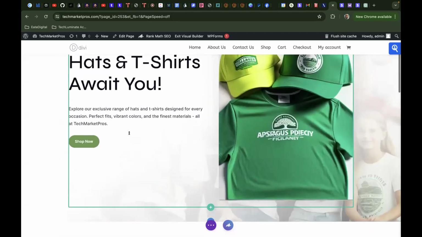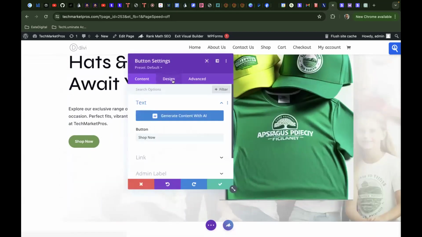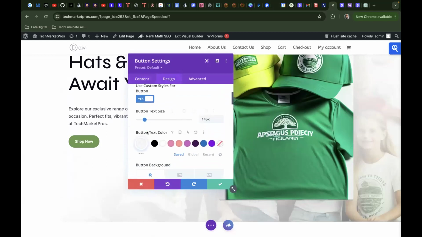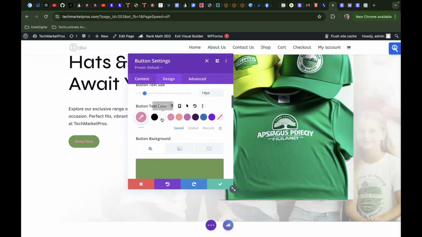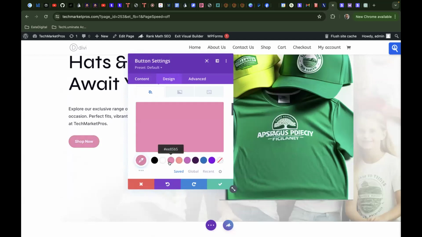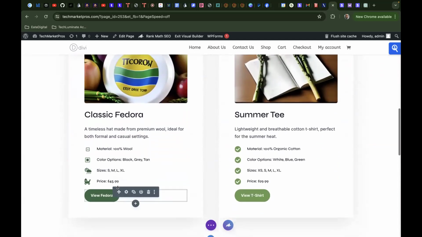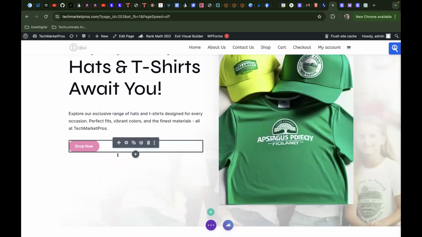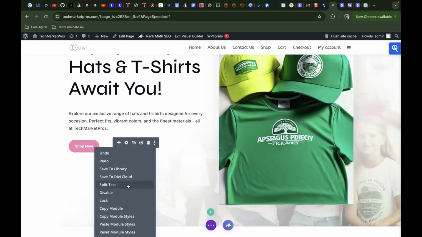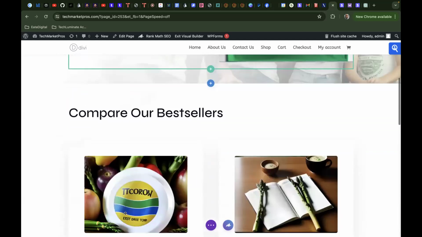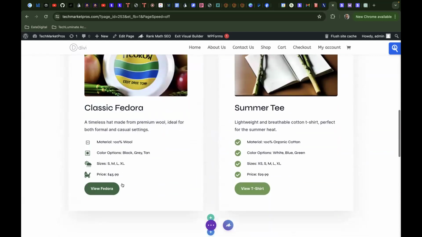I need to change this stuff. My buttons, I don't know why it's looking like this. Keep that. Make it match the site. But this will do. Copy module style, apply this to here.